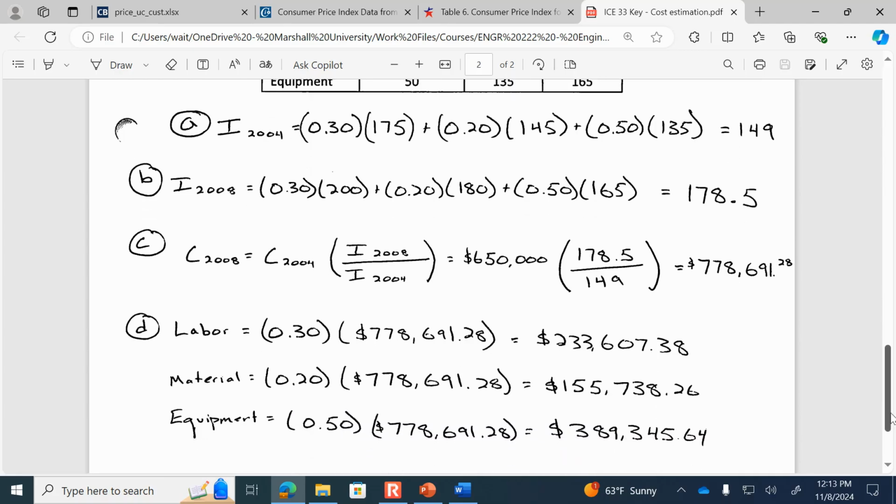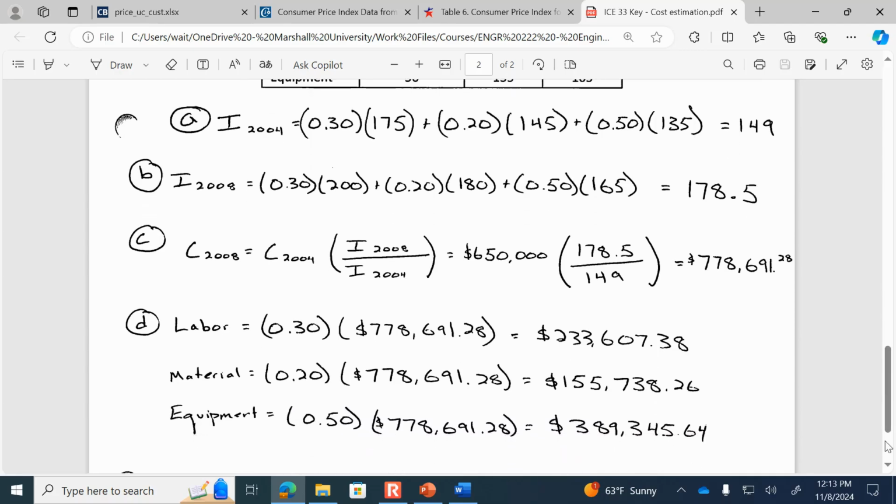And then what we could do from there is break it into its subcategory costs. And so the subcategory costs of labor, material, and equipment, you just multiply the 30% for the labor, 30% of the whole value, 20% for materials, 50% for equipment, and we find the constituent costs as well. So I apologize that this is saying 2008. Here where it says 2008, I think on your handout it was saying 2024. I need to update the solution for that. But all the other calculations themselves are accurate. The index values, the percentages, and the costs are all accurately reflected. So I'll give you a moment to write that down.